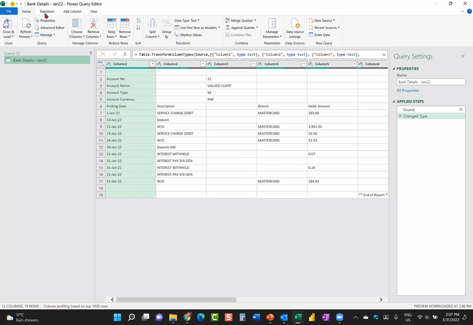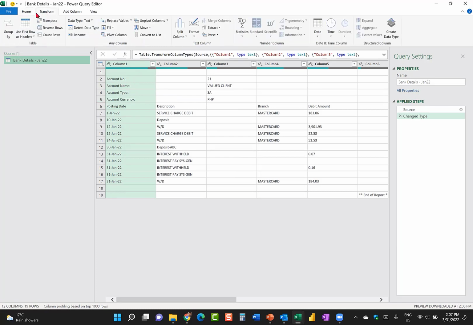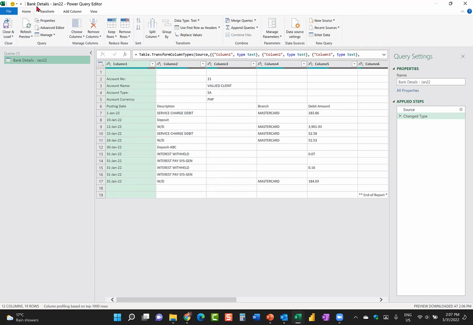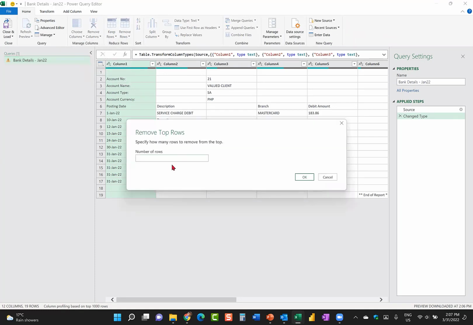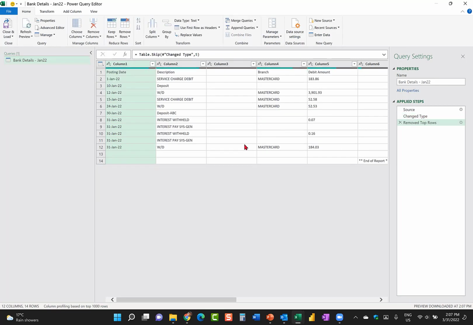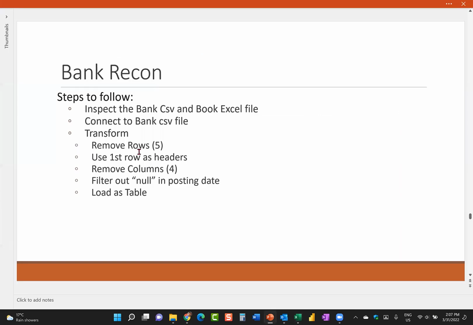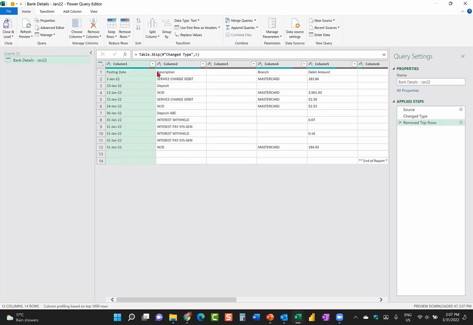We can go to Home, Remove Rows, Remove Top Rows, and for the number of rows, we'll say 5. The next step is use first row as headers. So we will use the first row as headers here.